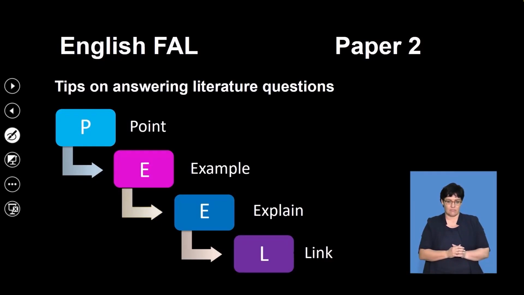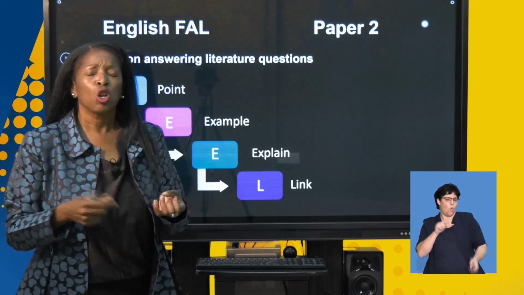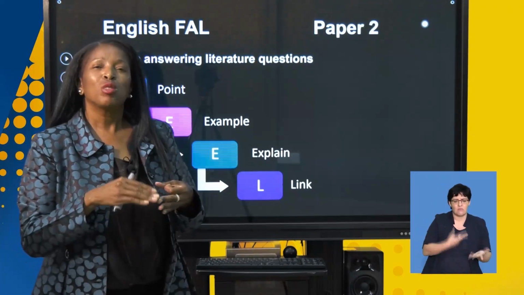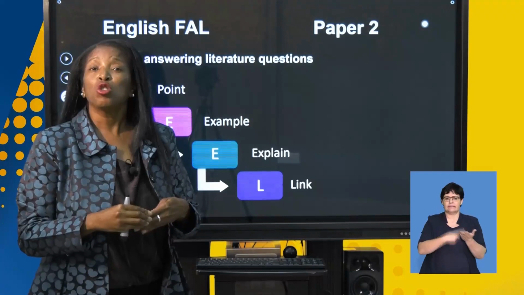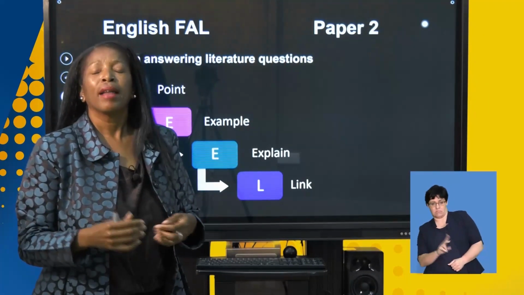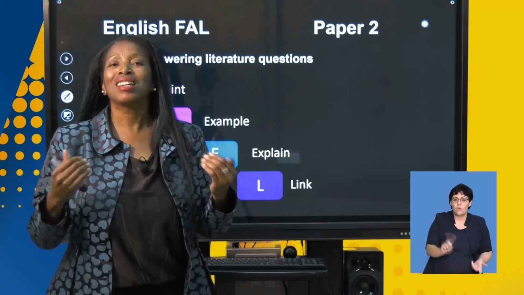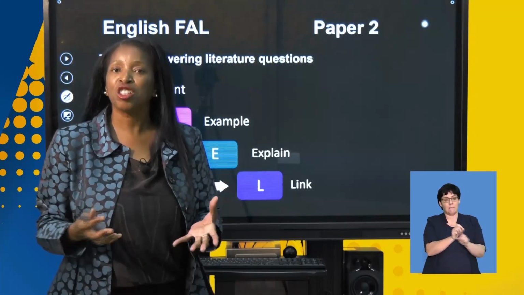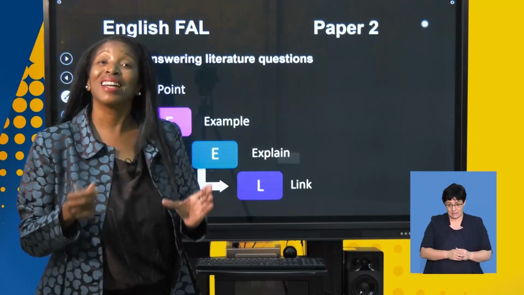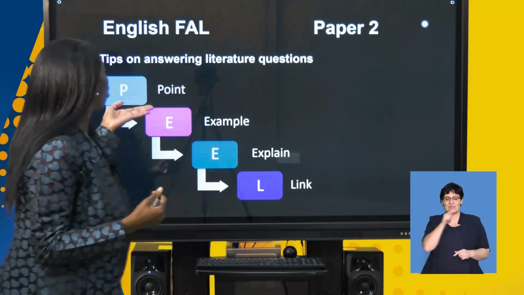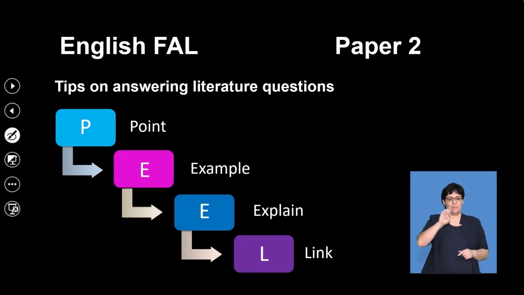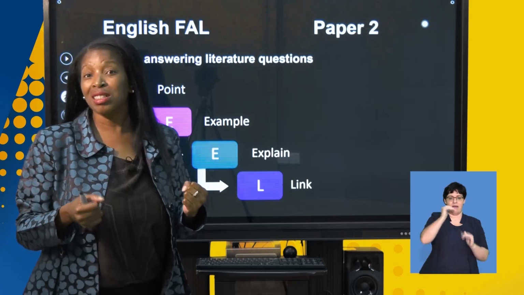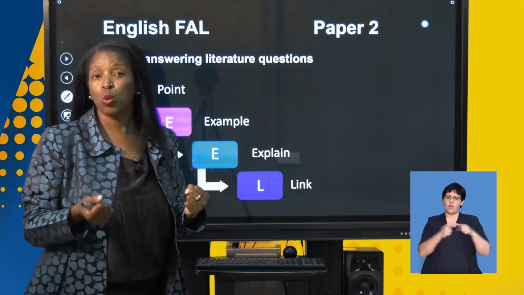So normally when it comes to questions that require you to give reasons, to explain, to discuss, or even to give your point of view, this means that you need to give a substantiated response. And the only way you can do this is to use what we call the PEEL method. What is a PEEL method? This is the best tip in answering those high-level questions and sometimes the level 2 questions.